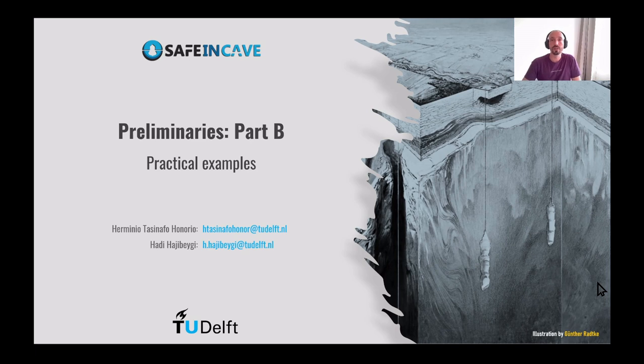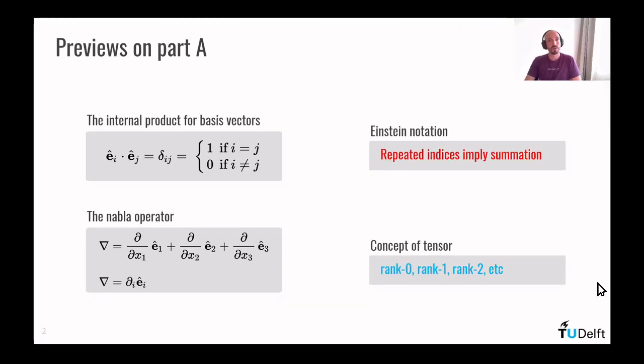I am Hermínio Honorio, and the video I'm presenting today is the part B of our previous video, in which I present some practical examples on tensors and tensor operations. In the last video, we saw some important concepts related to the internal product of basis vectors, internal product in general, or dot product, and especially the implications on the basis vectors.